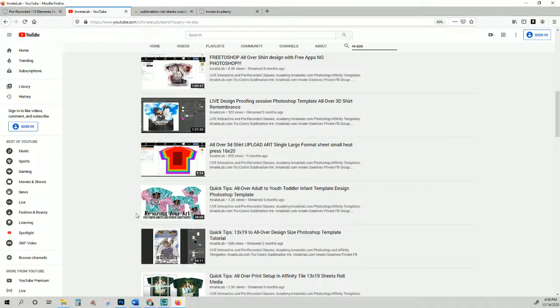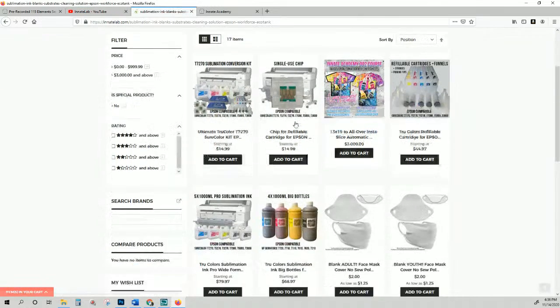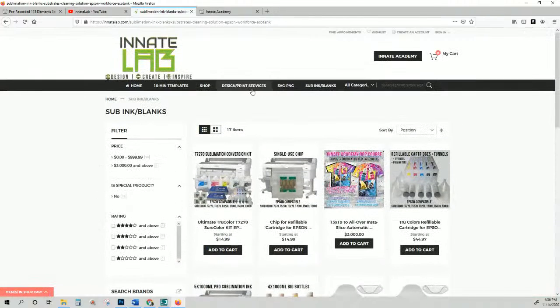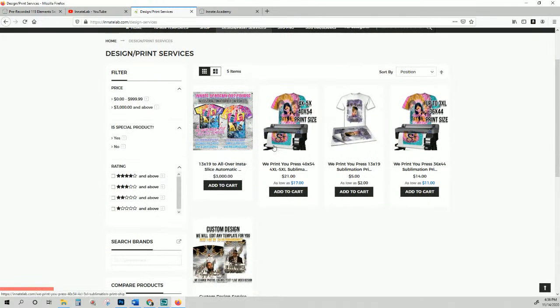And for those of you who don't know, Helena of Noble Custom Designs is talking about ordering the large format prints, which we supply as well. You go to Design and Print Services, and if you don't want to tile your sheets, you just want it to come as one big sheet ready to press, then the one you want is a 36 by 44, which does up to an adult 3X. Depending on the quantity you get of a single design, it's either $14 and can go as low as $11 per print, and that's if you're doing, I think, 10 prints of the same image.